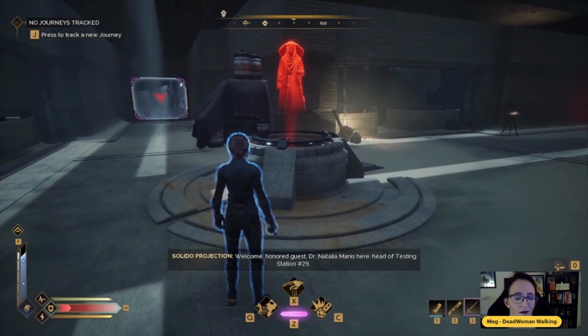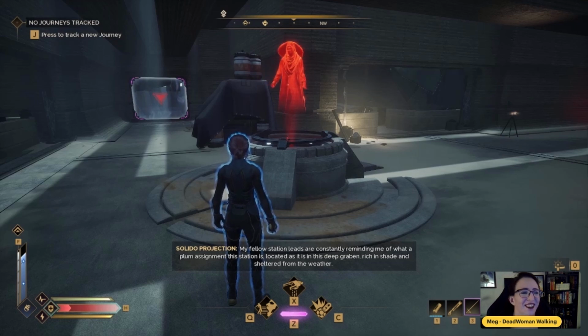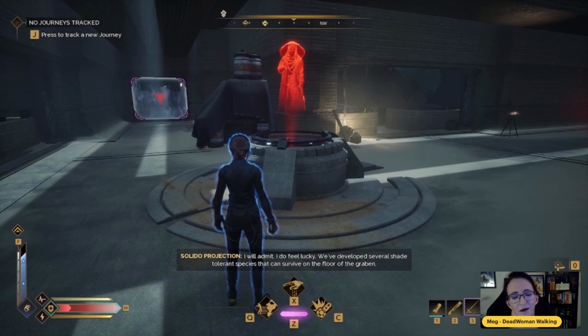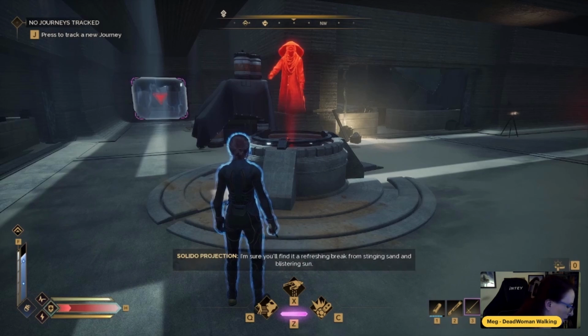Welcome, honored guest. Dr. Natalia Manis here, head of testing station number 29. My fellow station leads are constantly reminding me of what a plum assignment this station is, located as it is in this deep gravel, rich in shade and sheltered from the weather. Two rarities here on Old Arrakis. I will admit, I do feel lucky. We've developed several shade-tolerant species that can survive on the floor of the Graben. Naturally, this success has made station number 29 a must-see for our colleagues at the more challenging stations. If you are one of those visitors from above, please make yourself at home. I'm sure you'll find it a refreshing break from stinging sand and blistering sun.